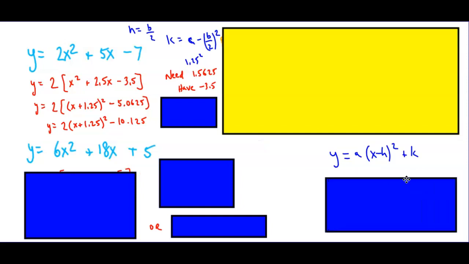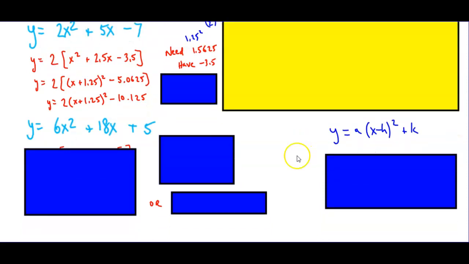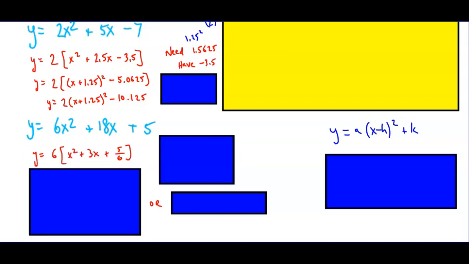All right, another one. If you want to pause and try this one, we'll come back and discuss. All right, so the first step, as in the previous one, we're going to divide by 6. And notice on the end I wrote 5/6. If I didn't write 5/6, I would have had a rounded decimal, and wherever I round, I've created an inaccuracy. So I'd rather keep it as a fraction and work off of the fraction instead.